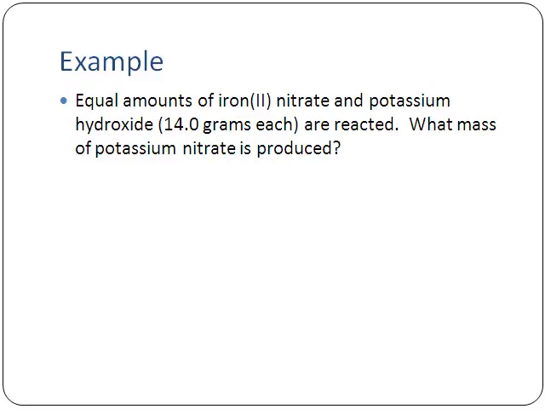First step, find the products. So we have iron 2 nitrate and potassium hydroxide are reacted. So we know we're going to react these two. So we say iron 2 nitrate. So we have iron, we have nitrate. A quick look at the polyatomic ion sheet tells us that nitrate is NO3. Now it's iron 2, so it has a charge of +2. Nitrate has a charge of -1. And so we'll have this guy right here.